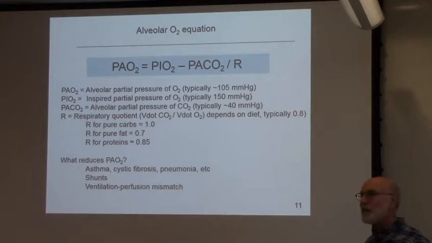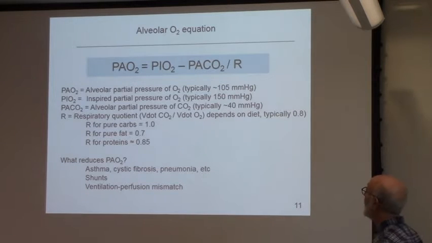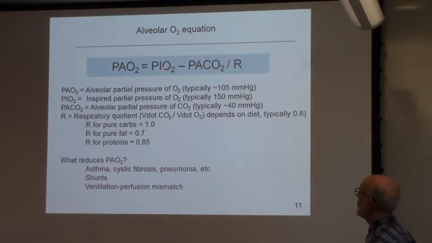Okay, so now this is an equation that I will not ask you to learn for a test, but we're going to use it in lab, so I want you to have it at your fingertips for lab on Thursday. Let's unpack it. This is the alveolar partial pressure of oxygen. This is the partial pressure of oxygen in inspired air, that's what the I stands for. It's typically about 150, because remember it's not 160; what gets into the alveoli has been humidified.